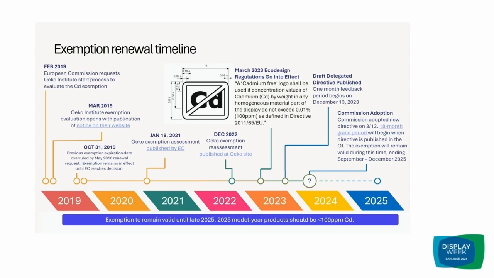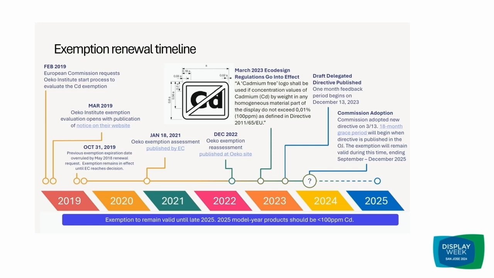There is still the possibility that there could be a renewal to that exemption. So there is right now a timeline for when the new regulation would go into effect and when any exemptions would roll out, and I think that's an 18-month rollout period for this. But there is the possibility for requests for extensions of that.